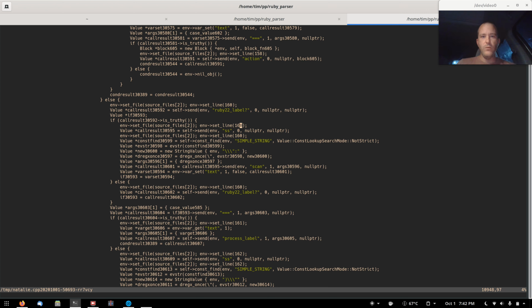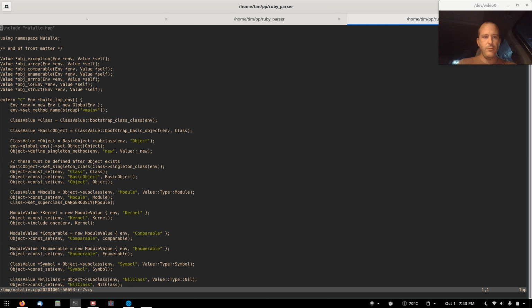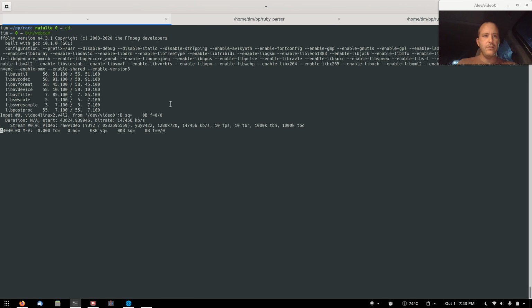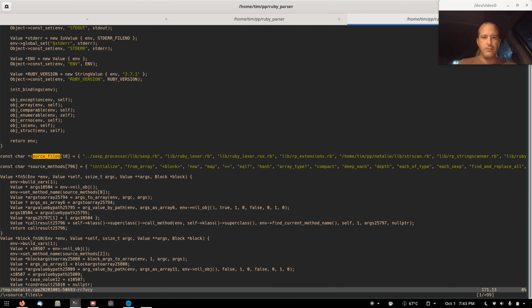We know it's line 160, and it's the second source file, actually the third. So that would be this ruby_lexer.rex.rb. Line 160, Ruby lexer. Okay, so wait, what?